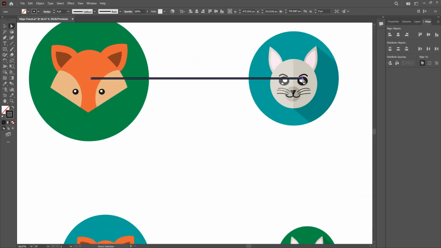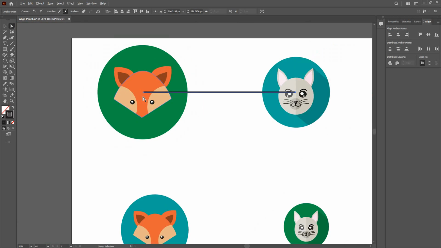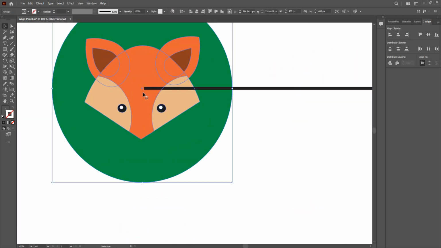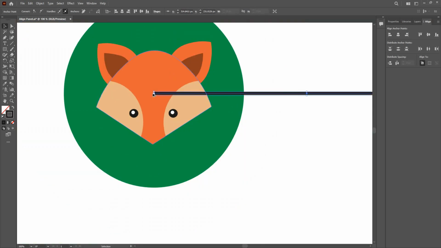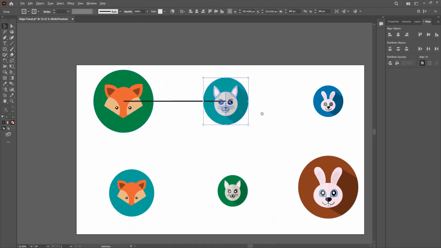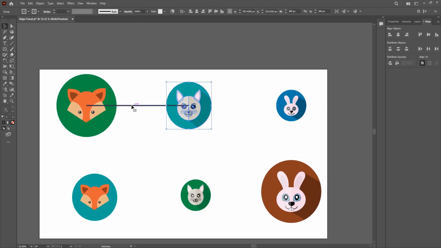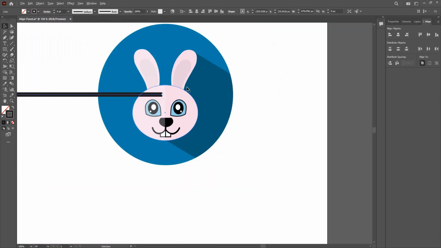Now, if I go from center to center, I'm going to use direct selection to select this anchor point and get this to the center. Click on this, there's a center point. So click here and drag to the center, intersect. Okay, now it is on the center. So from the center point of the object to the next center point, till the next center point, the distance will be the same. Now I'm just going to move this and check, and yes, that is from center to center.